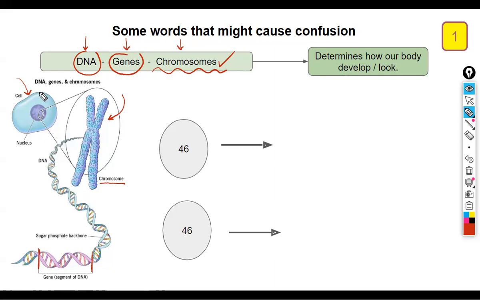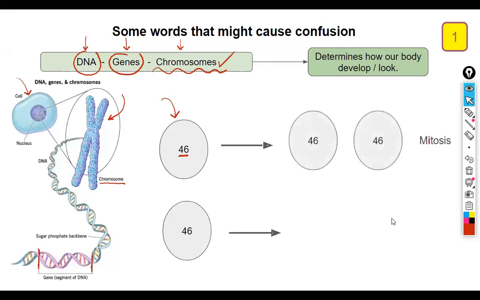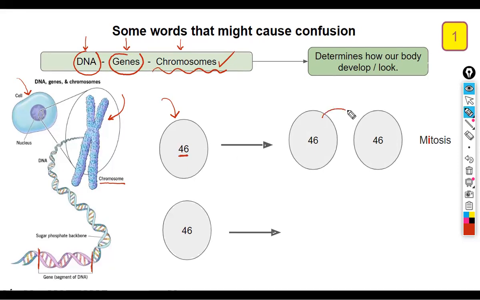I just want to briefly explain the two different methods and the names of those methods. I want you to pretend that this circle here is a cell. I mentioned a few minutes ago that humans have 46 chromosomes. When it's time for this cell to multiply, this is what will happen. Look at what's going to happen. This cell is going to magically, well, there's a lot of science behind it, split into two cells. In other words, one cell created a clone of itself. And you notice something. Each cell still has how much? 46 chromosomes. You call this process mitosis.